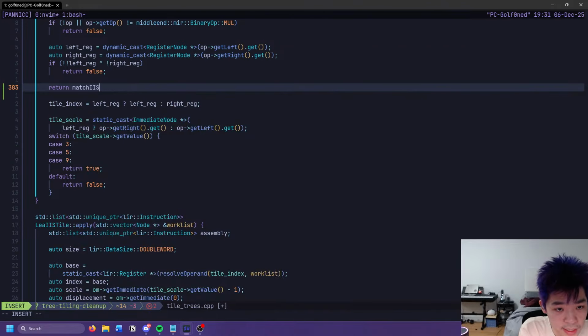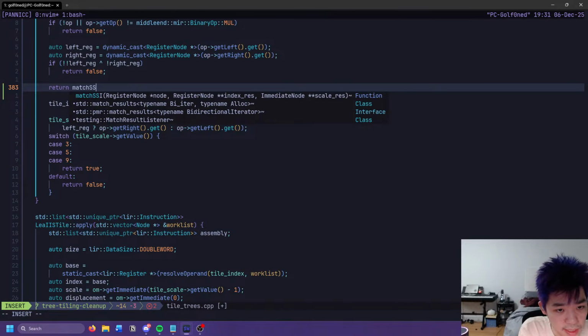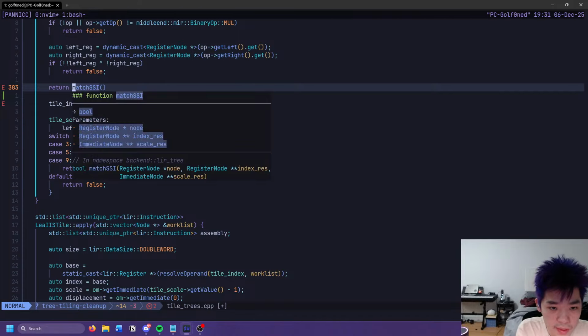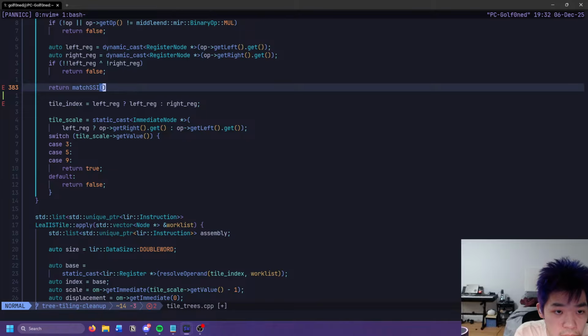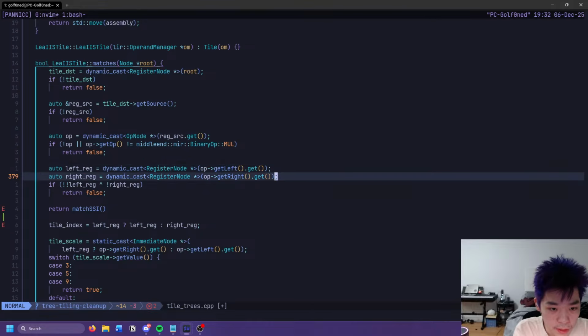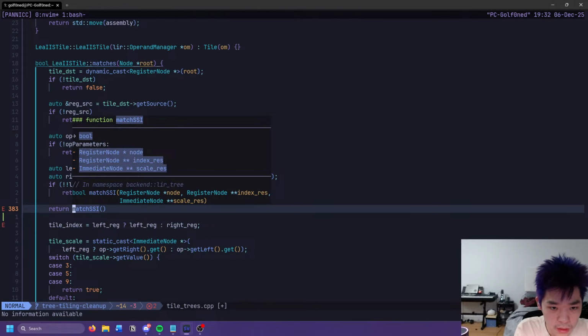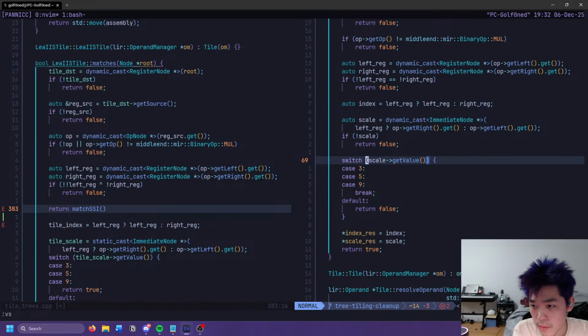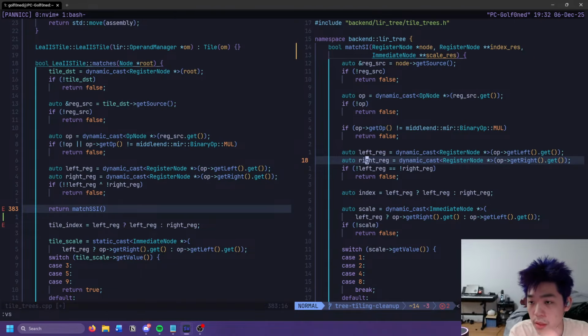So we want to match IIS, I think, or SSI. And what does this take again? This takes node, index, res, and scale res. I see. Oh, that doesn't help me actually. I could probably just give it the op node, right? How did I do this again? Okay, so this is the op node, yeah.